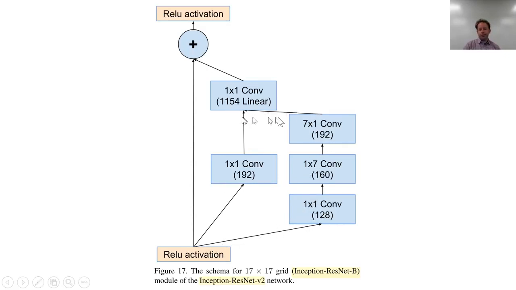And this branch is doing something interesting, which is it's doing, first of all, the 1x1 conv, and then a 1x7, and then a 7x1. So what's going on there? What's going on there is basically what we really want to do is a 7x7 conv. And the reason we want to do a 7x7 conv is that if you've got multiple paths, each of which has different kernel sizes, then it's able to look at different amounts of the image. Like the original inception network had a 1x1, a 3x3, a 5x5, 7x7, getting concatenated together, something like that. And so if we can have a 7x7 filter, then we get to look at a lot of the image at once and create a really rich representation.